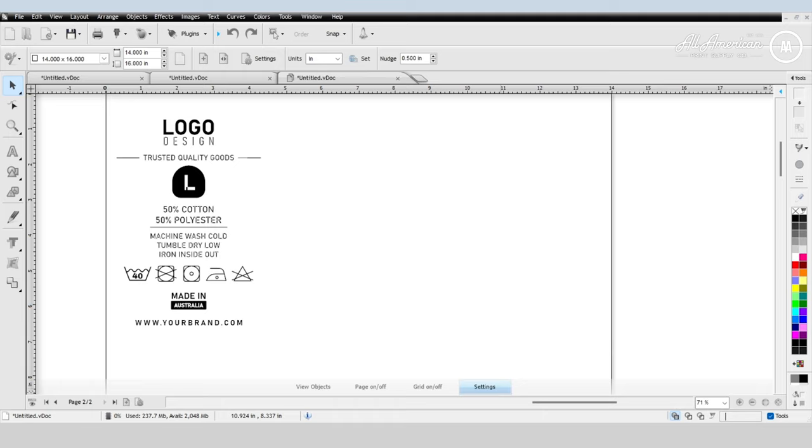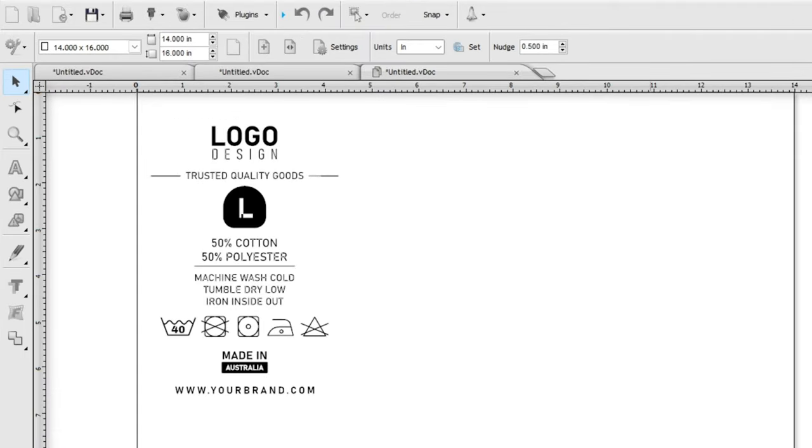Let's show you how easy it is to put together a quick custom neck label with all the recommended criteria. Here we have an example of a custom neck label style template that we downloaded from Shutterstock. You can use any design software to arrange this, or have your graphic designer make sure you have all the custom and must-have information on your neck label. Up top is probably the best location to have your company logo, manufacturer, or dealer name — make that front and center. Below that we have our size information.